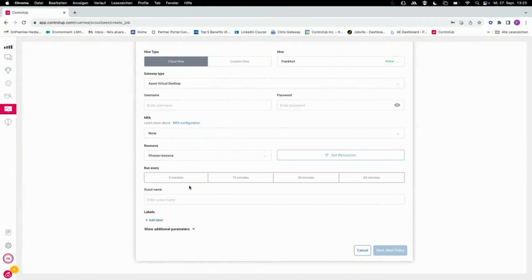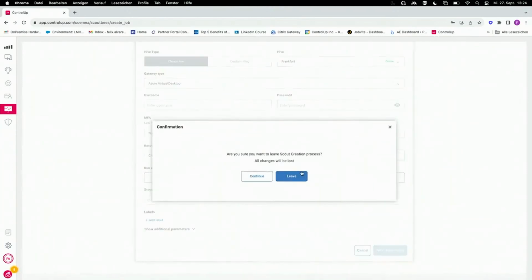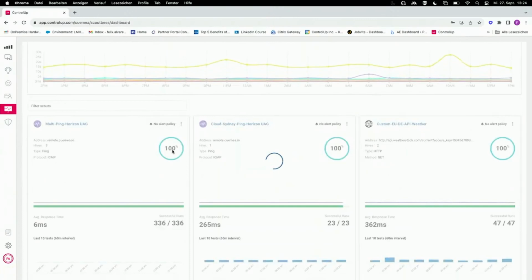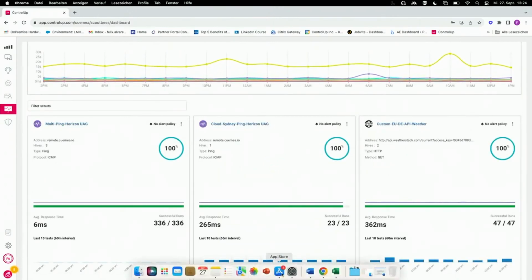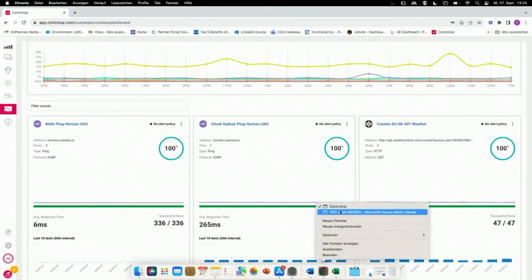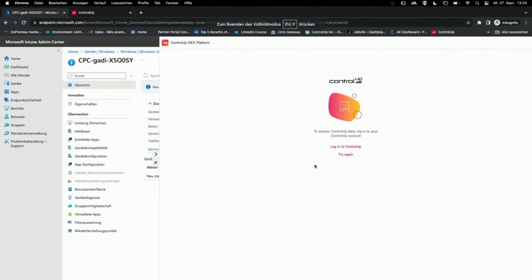You can have multiple tests if you have multiple data centers or locations, and it will show you if there is an issue, if the logon duration is too long, if there is an outage, it will notify you even before the users, right? If it happens, let's say, on a Sunday night, even before everyone comes to the office on Monday, no problem. All right, easy to do. Since we are running a little bit out of time, I'm going to cut it short because I have one last thing to show. We are actually working on an even nicer integration in Intune, actually. So that's my last thing to show you here.